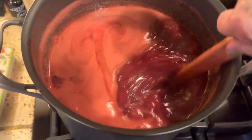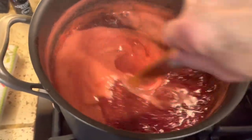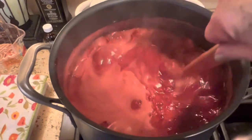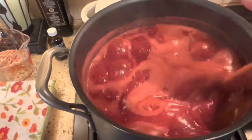And there we go. So we are going to time this for 1 minute, and stir and let this boil for 1 minute. That's a rolling boil, folks, right there. So I've set my timer for a minute. I'm going to just keep stirring. It's really, really super hot now.